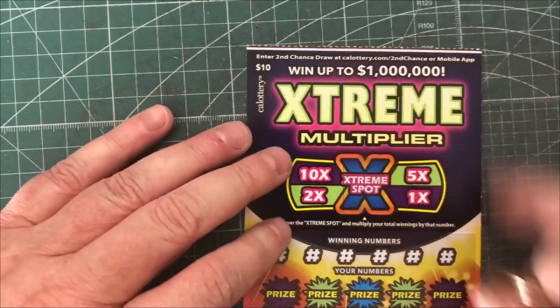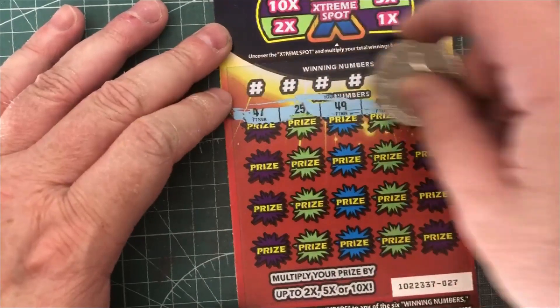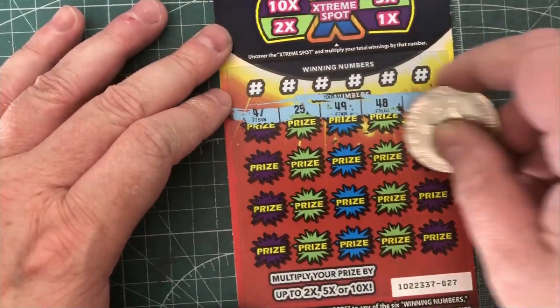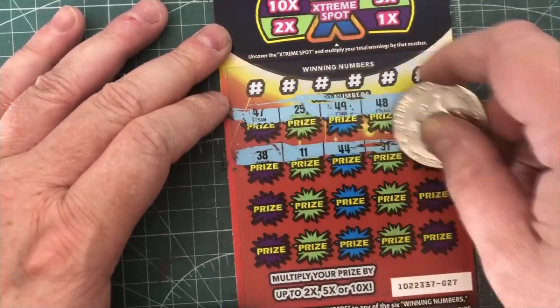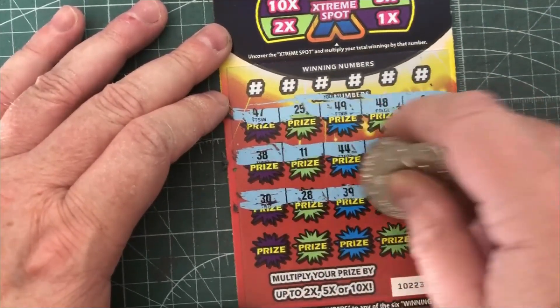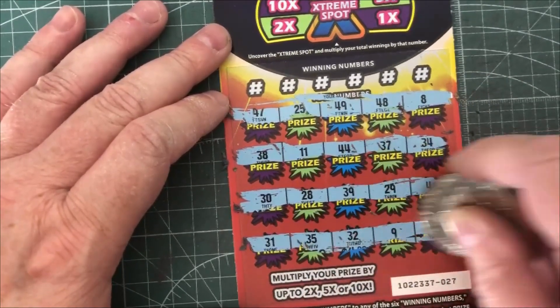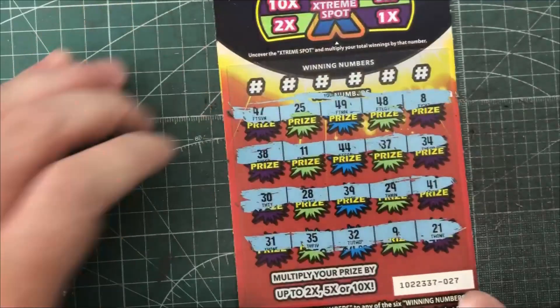This is the one that's got a little white line at the top, so hopefully that'll be good luck. I know some people think that if you get the white lines, those are lucky tickets, so we'll see if that works. And so far no multipliers — nope, no multipliers.